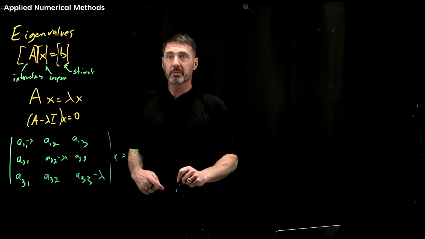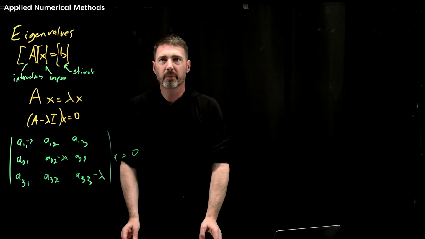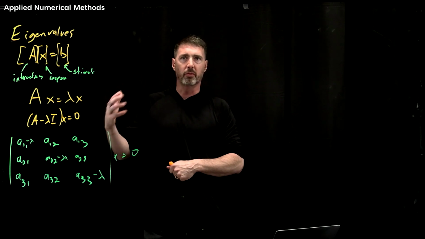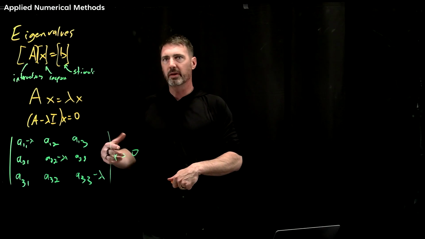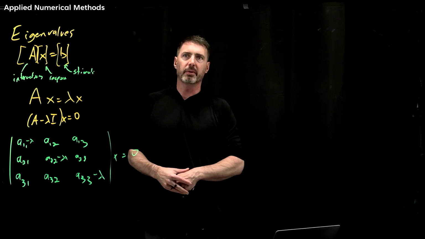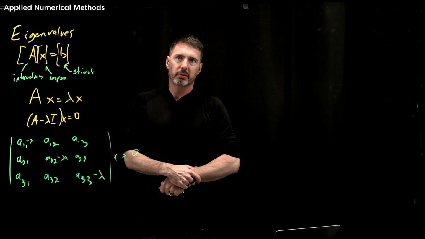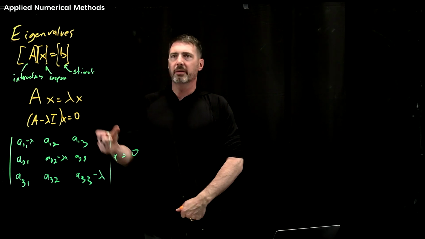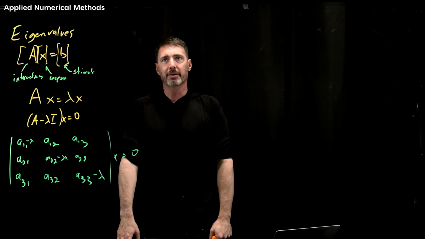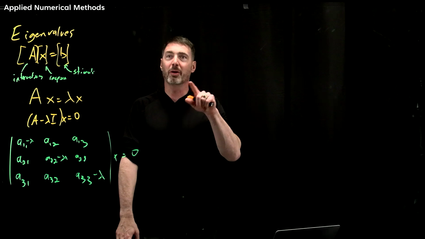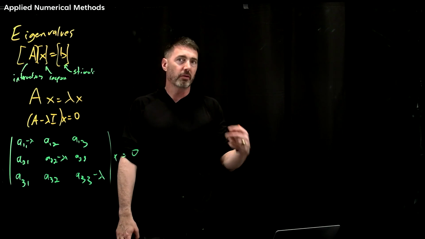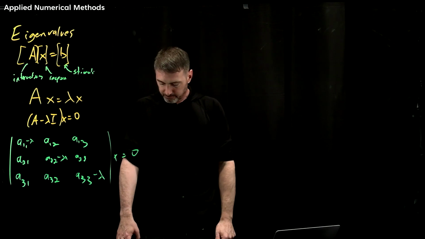There's a thing called Cramer's rule that is the direct way of solving this, and it's just an algorithm. It's very related to what we did in the past with Gauss-Seidel. But you can go through this and turn the crank if n was equal to 2 or n was equal to 3. It's not unreasonable for a human to turn the crank, especially if n is equal to 2, where this is only a quadratic, and we know how to do quadratics. You probably learned that in 5th grade: minus b plus or minus the square root of b squared minus 4ac, over 2a. So we can solve this. Cubic gets a little bit harder.